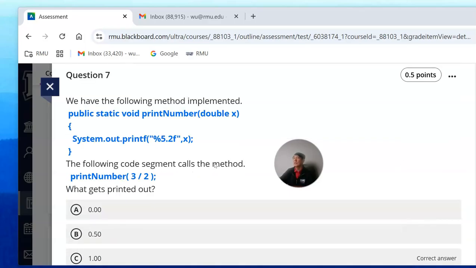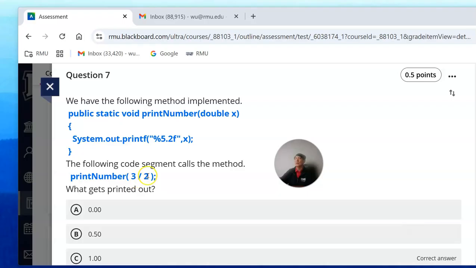Question number 7. We have a method called static void printNumber, and it takes a floating point parameter. The argument is floating point, and then it prints out in 5 character spaces with 2 decimal places. And so when we do printNumber of 3 divided by 2, with the expression, these are integers.